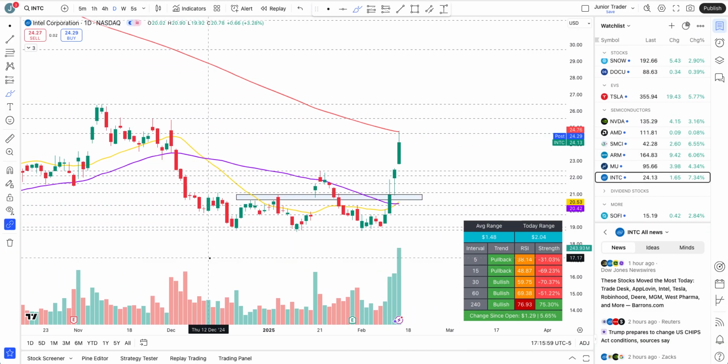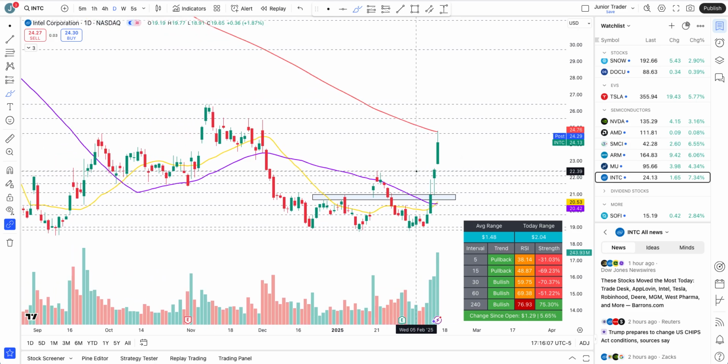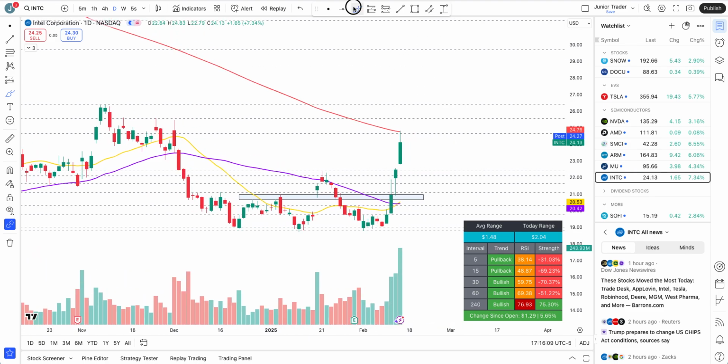Okay, Intel, yes, guys, we're just bullish at this point. Even 22.40 is just also a pullback bullish support. It's just doing fine. It's been fine. Good money has already been made. Keep taking partial profits, especially at the 200 day moving average. You should take some partial profits here. And things are looking just awesome on this thing.